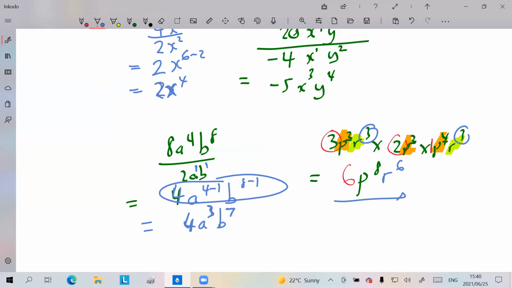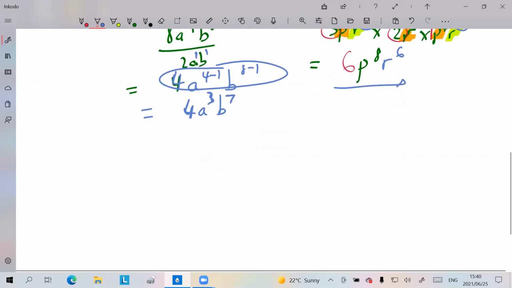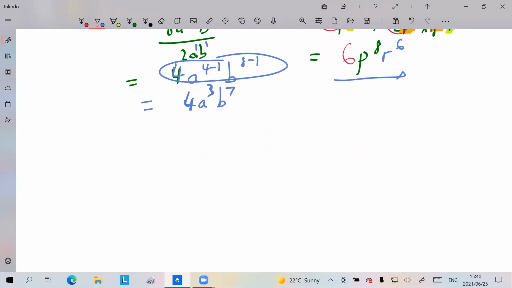Right, let's do one more division. I'm just going randomly now, but the whole point is to use rules. And I find when I mix it up, sometimes it forces your mind to remember some of the rules, because you're not going to get it in any assessment in order. You're not going to get addition. It's going to be mixed up. It's going to be combined. And that's why some of us get caught out.